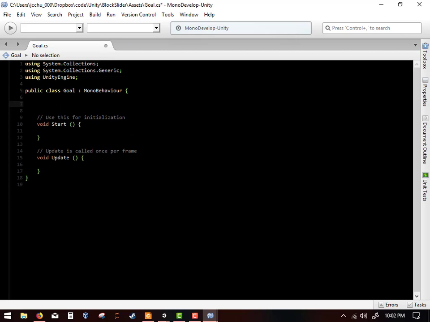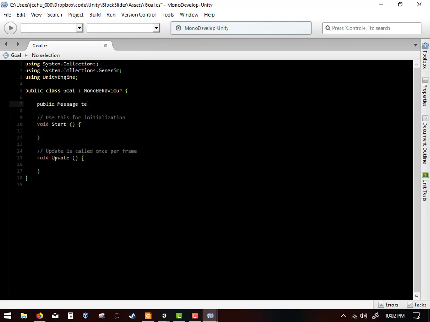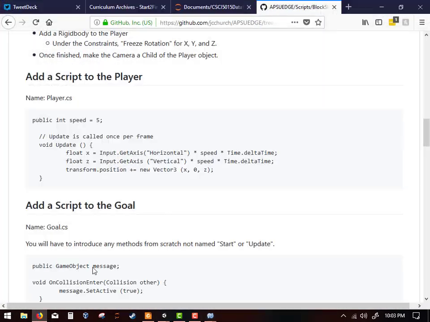Now, this is going to be a little interesting in that it needs to be able to control a message box. And so what we'll do is we will say public message text. And I believe I'm going to check my cheat sheet.